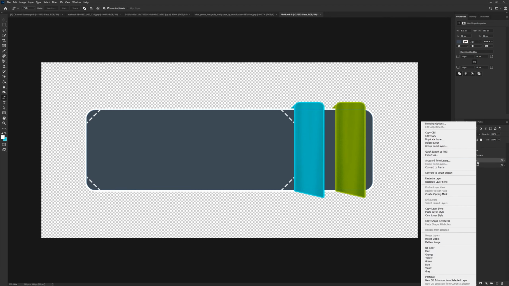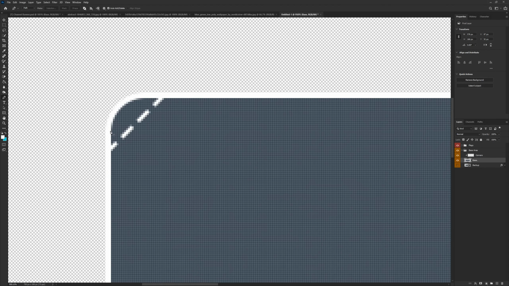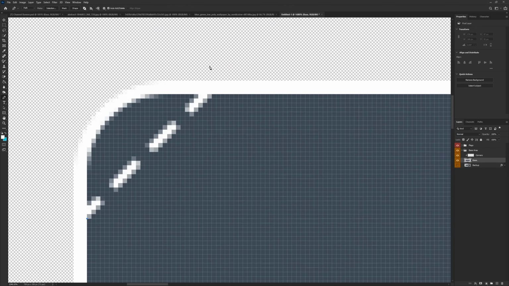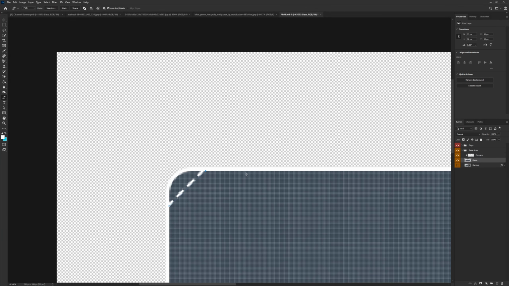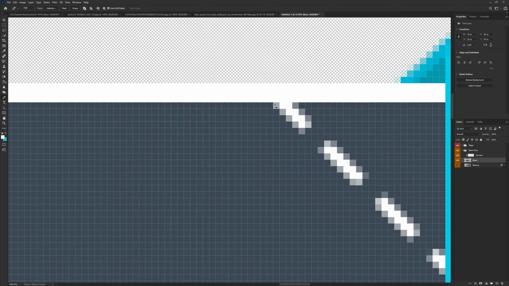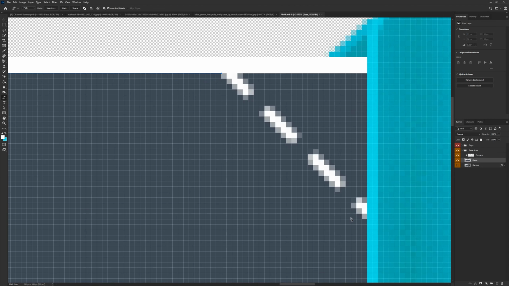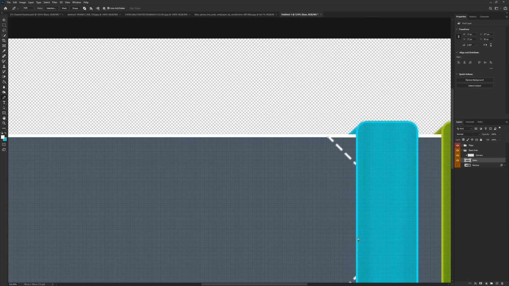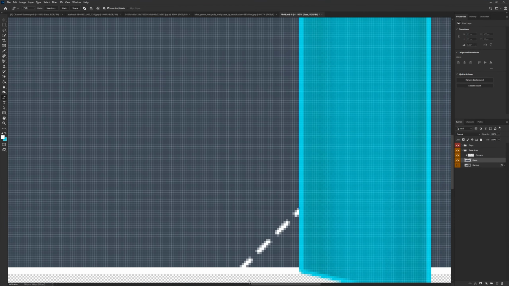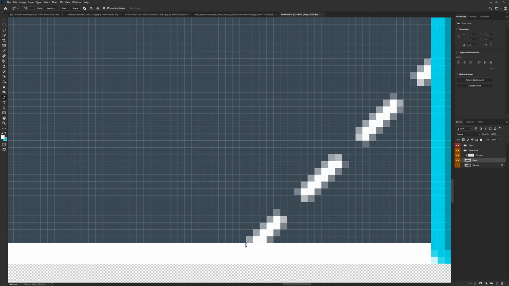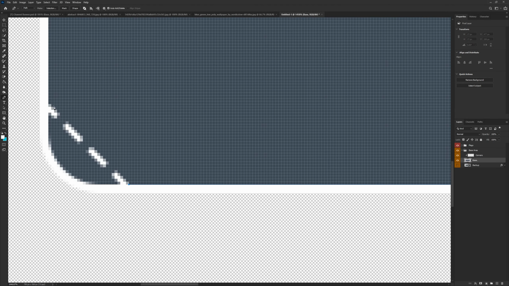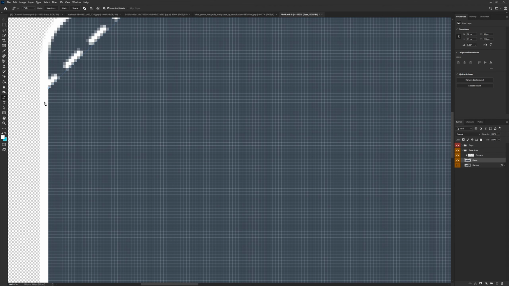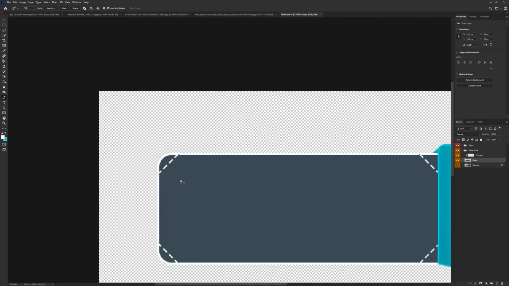Now we're going to rasterize this base layer. Now we're going to come over to this corner and click. We'll click at that corner. Now it makes a pretty good line all the way across. Then we'll come over to this corner, hold Shift and click. Then come to this corner and click across. Then come to the bottom and Shift click. Come over here and click across. Then over here, Shift click. Once again, click up. And then come all the way to the top and complete the selection.